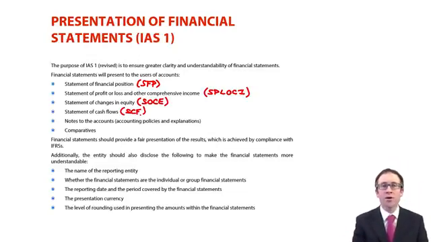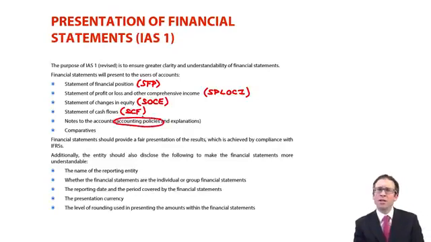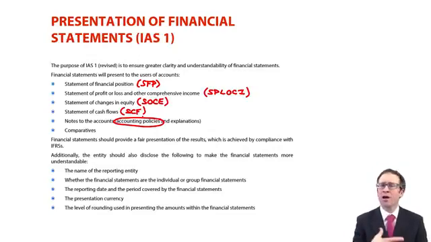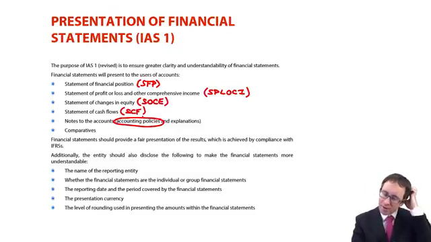Then what you've got as well is looking there at the notes to the accounts. So that will go through there and tell us all about the accounting policies. So how do we measure our inventory? Yes, it's the lower of cost and NRV, but do we adopt the LIFO or a FIFO methodology? Depreciation policy, is it straight line or reducing balance? It's all contained within the notes. Okay, so we'll have some explanations of the accounting policies, and it will also have the detail behind the movement in PPE with a PPE note, intangibles, financial instruments, you name it. However, for this exam, we're not worried about the notes.